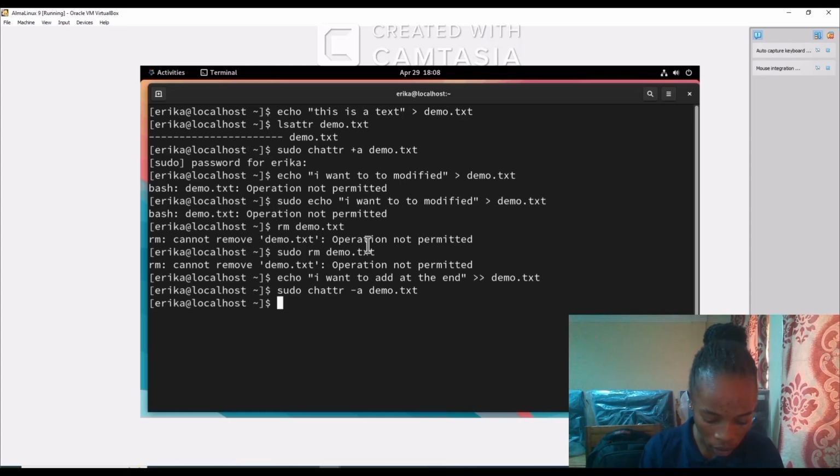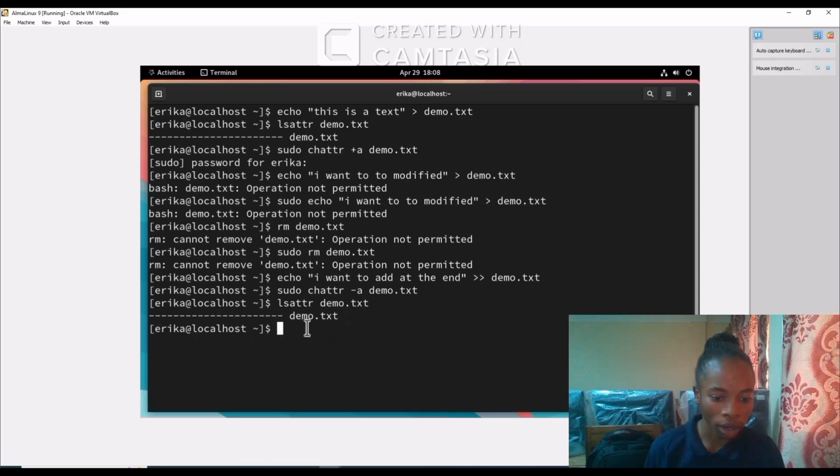I have removed that attribute, and if I say again lsattr demo.txt, okay, we see that the file again doesn't have any attribute.